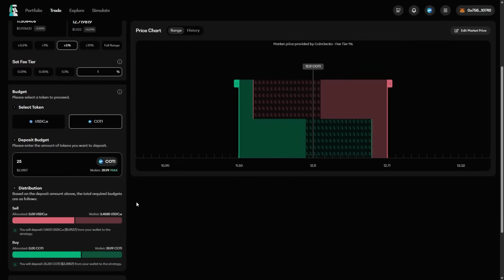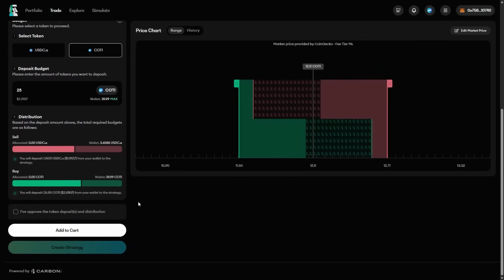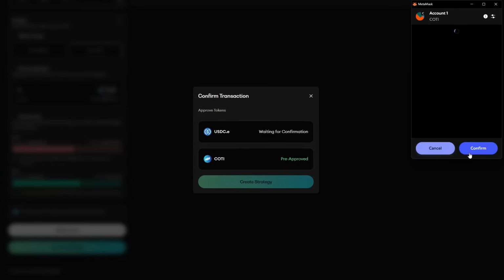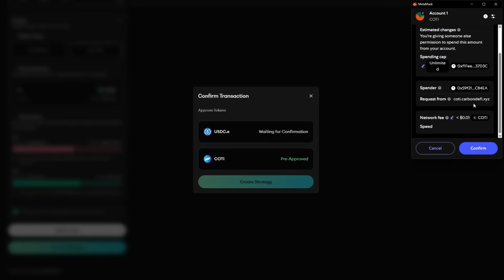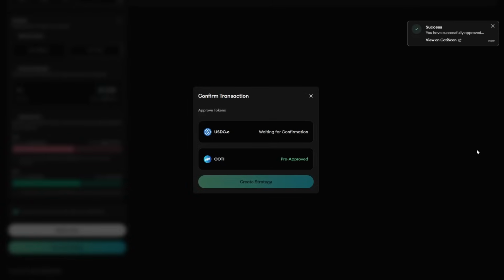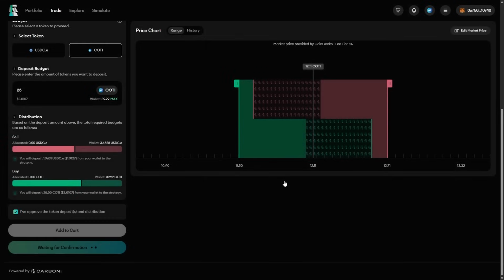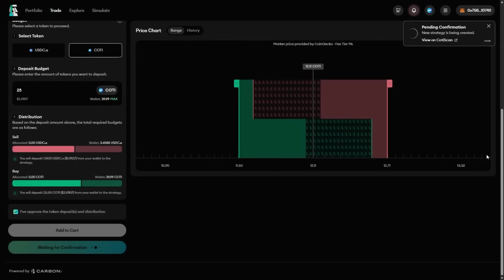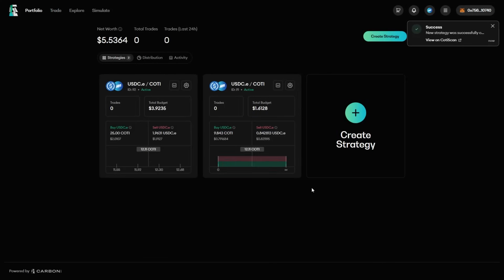From here, I will again need to approve my USDC. This time, I'm going to click on Unlimited. This means that, in the future, I won't have to reapprove USDC every time I want to interact with this contract on CarbonDeFi. Now that I've approved my USDC, I again must confirm that I am depositing these 2 tokens into the contracts at CarbonDeFi. And again, it takes less than 2 seconds for these transactions to be approved and posted to the blockchain. And again, we see them front and center on the Portfolio tab.